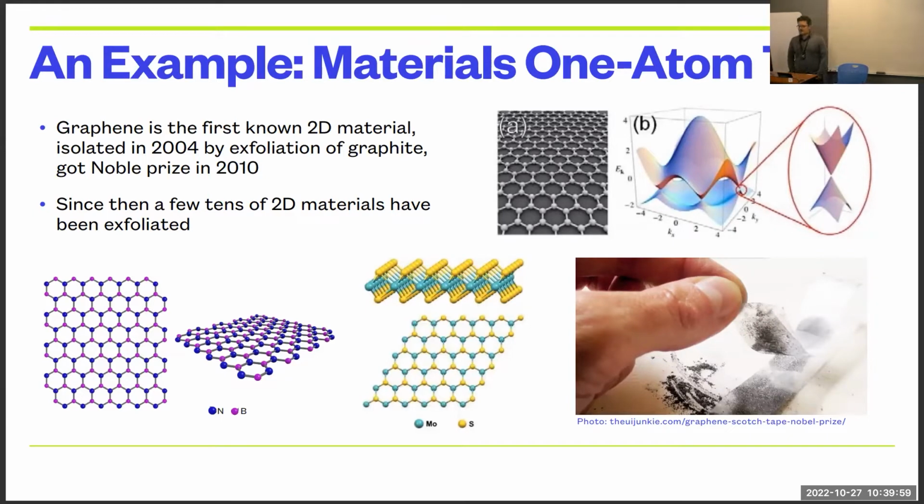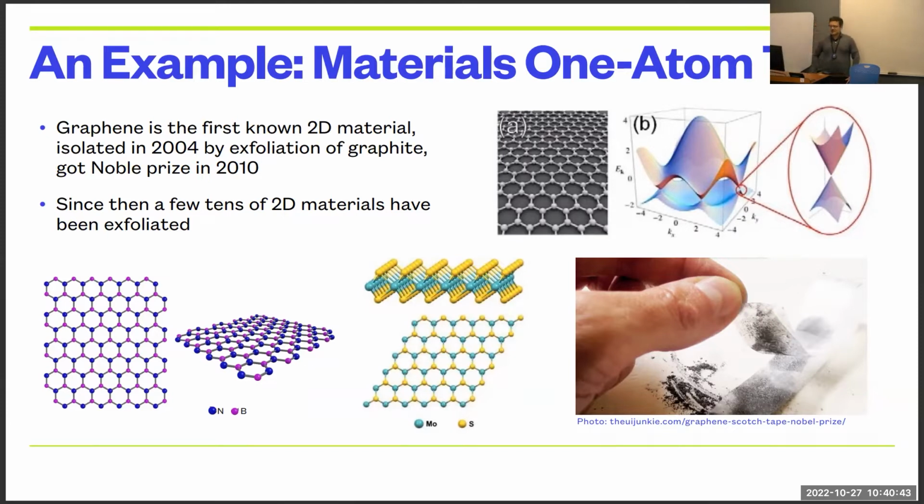in the recent past. I know that the audience comes from all different backgrounds, but you may have heard about graphene. Graphene is the first known two-dimensional material. It's a material made of just one layer of atoms. So it's one atom thick in one direction, and then is macroscopic in the other two directions. It was isolated in 2004 by peeling one layer from graphite, which is a bulk material. And it got the Nobel Prize in 2010. So it was one of the fastest Nobel Prizes in recent history.